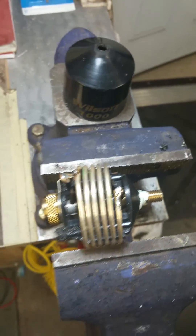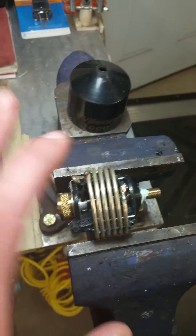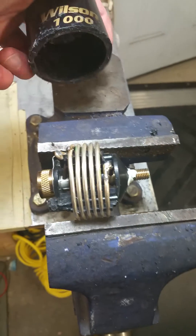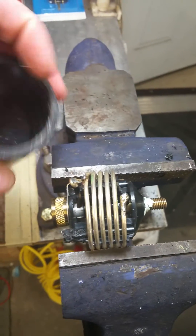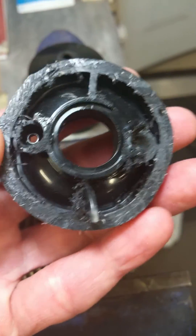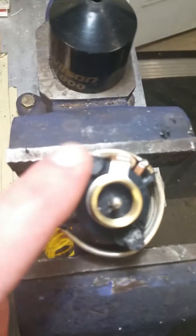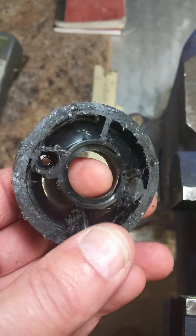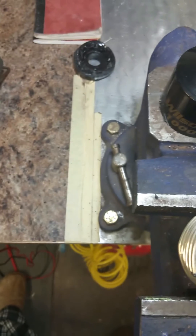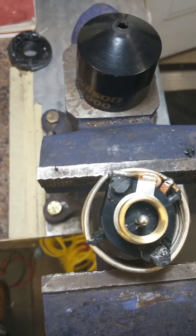So hopefully this helped somebody out. With the Wilson 1000, if you check the antenna from here to here and have no continuity, you've got a break inside and the antenna is no good. Unfortunately, Wilson doesn't make it easy to open these up — I had to cut it open, tried a heat gun to separate the bottom. There are two tabs that might allow it to come out if you cut or drill them. I don't know if I'll buy another Wilson antenna — I might just go with a steel whip. 73s.